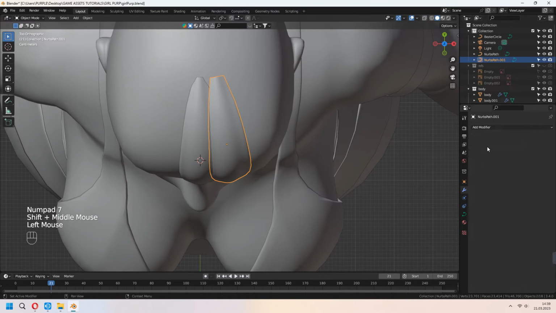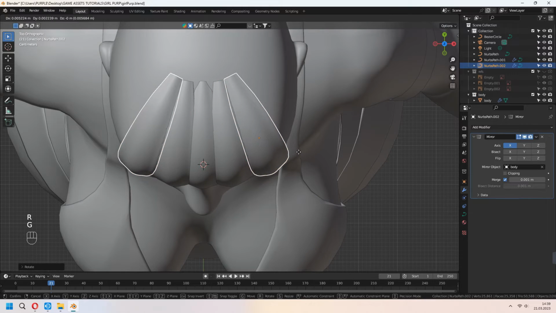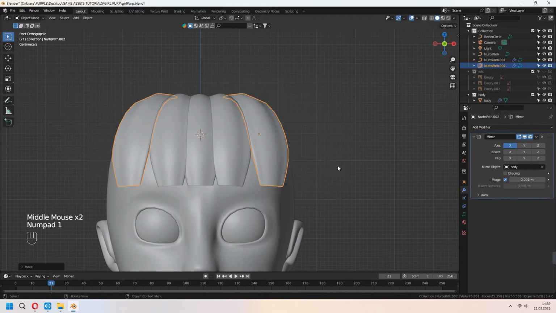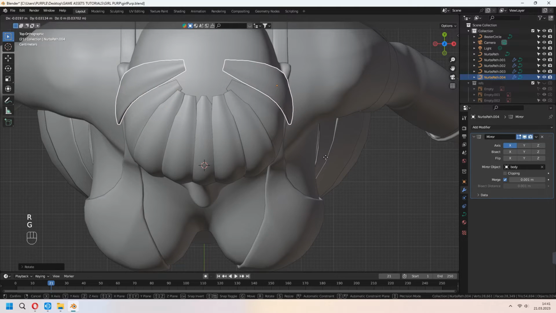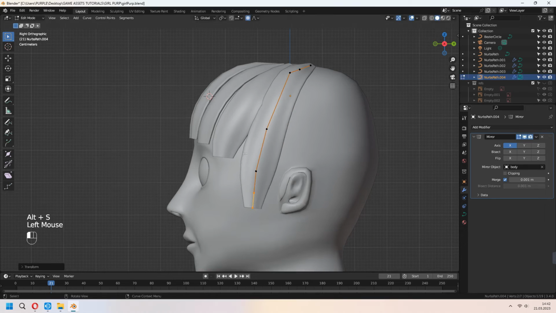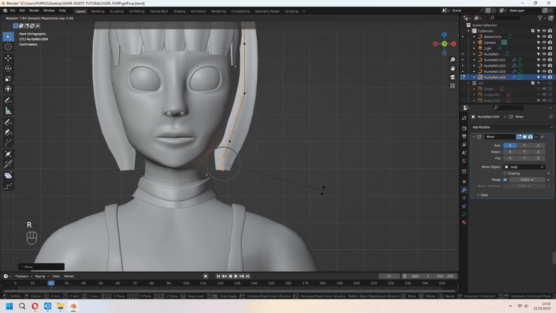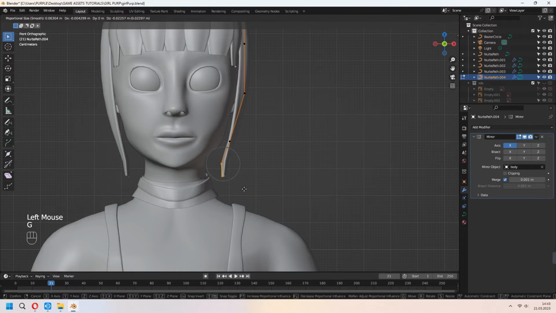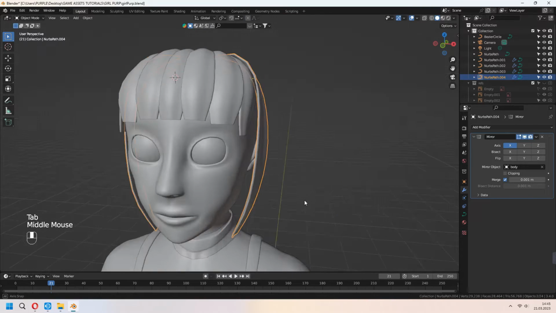Add mirror modifier for sides, hair bangs. Continue to Shift D to duplicate when mirror modifier is active. If it's turned weirdly, you can correct it with Ctrl T for giving your own rotation.